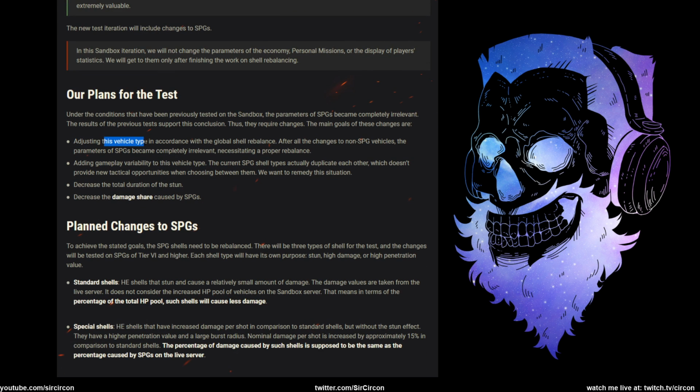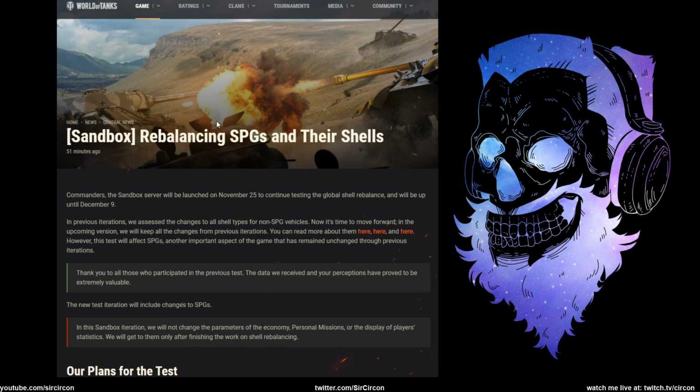So, adjusting this vehicle type in accordance with the global shell rebalance. This is going to probably be a really big patch at some point in 2020 where we get HP rebalance alongside a shell rebalance, and that will also be alongside an SPG and their shell rebalance.